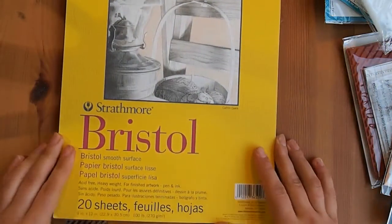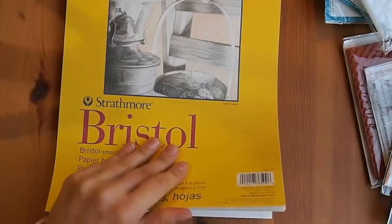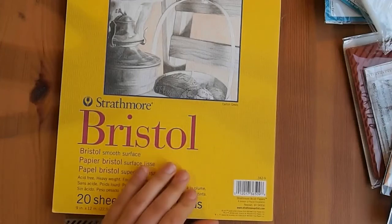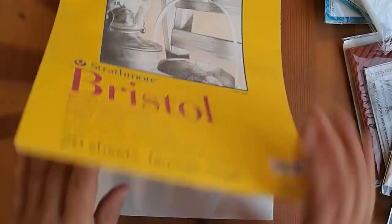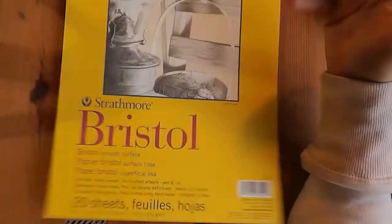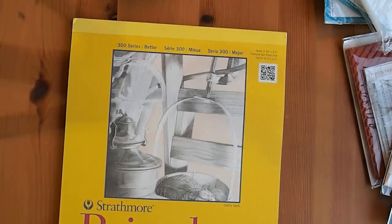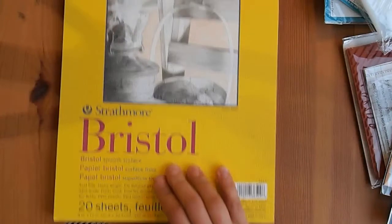And I grabbed some Strathmore Bristol paper. There's 20 sheets. It was like $10 for the pad. It was a really good price. They're a 9 by 12 inch pad. This is the stuff to use with your Zig Clean Color Real Brush markers. Sorry, it's such a mouthful. So yeah, I grabbed this. It is so smooth. And that's why they work on it, because it's so smooth and the marker moves really well on it. This is the 300 series, the better one. So that's what I grabbed to use with that.